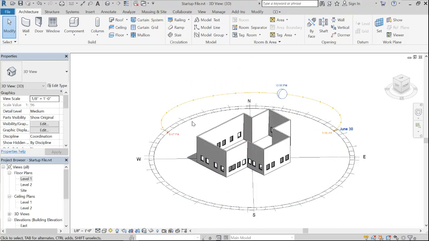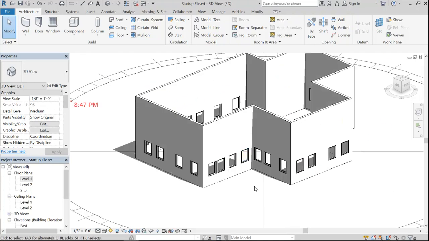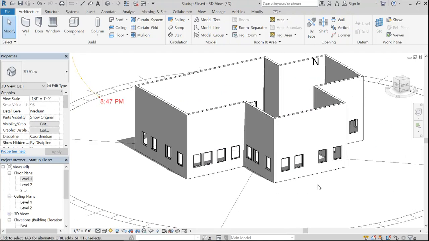And the further you develop this, whenever you start doing interior renderings where you can actually see inside of the building and set up cameras to see inside the building, you can see exactly where the sun's going to be. You can see your shadows. So it makes it a very useful design tool.